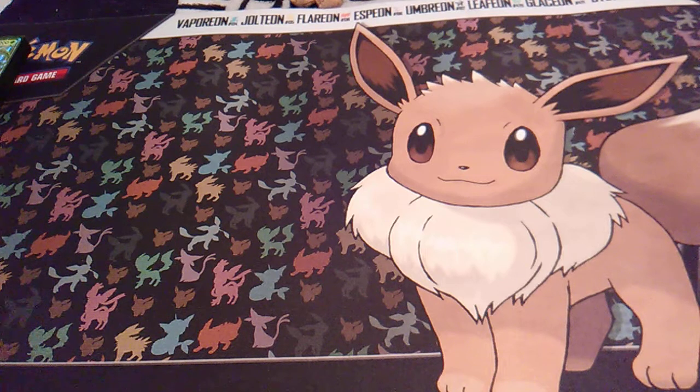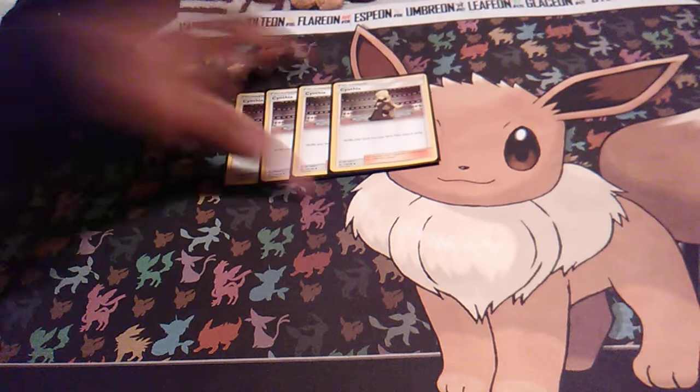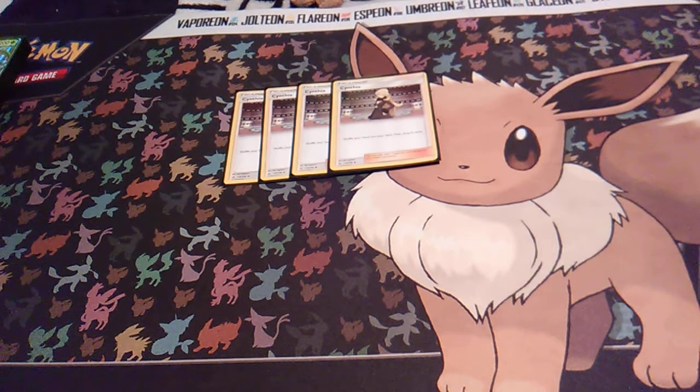Next up, our supporters. We are playing a 4-line of Cynthia. Basically, one of our good cards. We like to shuffle our hand into our deck so we don't discard important stuff that we might want to use later on. So I'm playing 4 of it. Also get to draw 6 cards, so it's pretty nice.